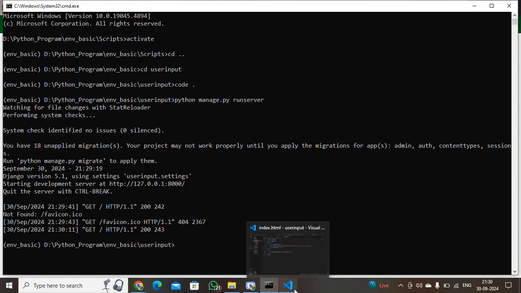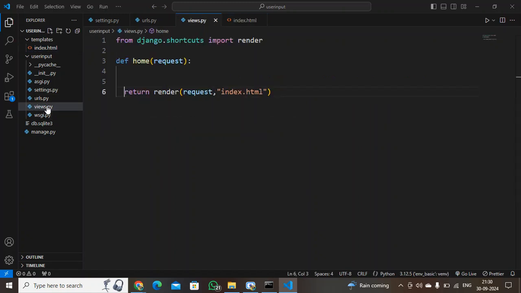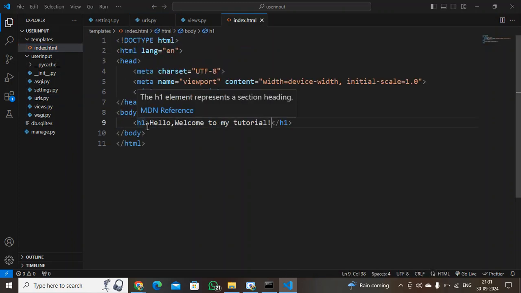So here you see how we created a Django project, and inside the project how we created the views.py file. Inside views.py we created one function, and then we are sending the request, and the request is taken in the URLs, and then we are accessing the home function. For that we are importing views, because the home function is inside the views.py file. And we created a templates folder, and inside it a file index.html. Upon running the server we can see everything written in this html file.